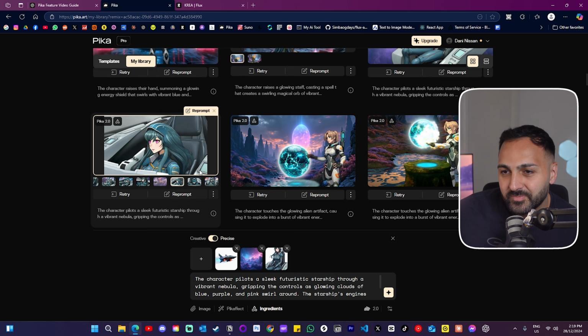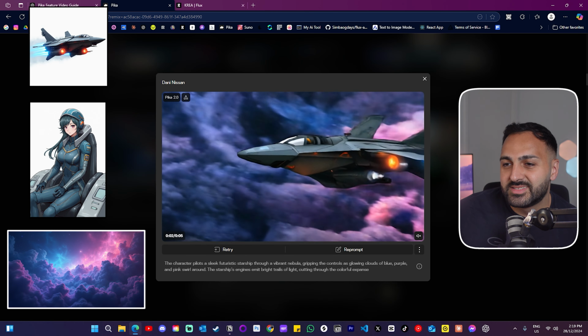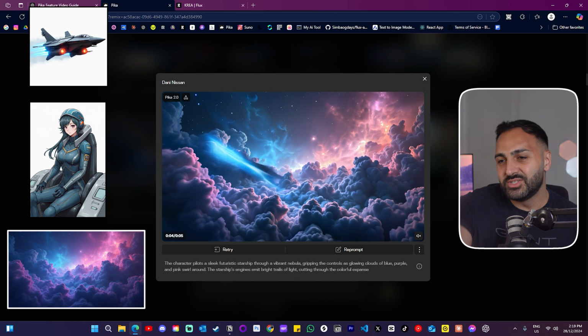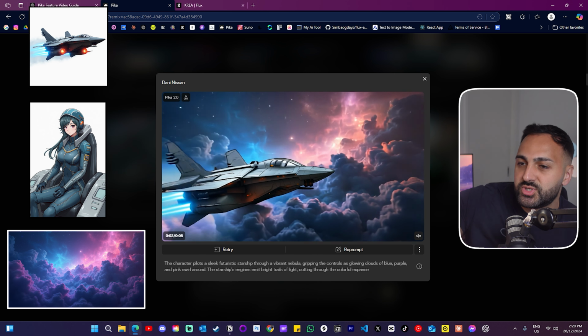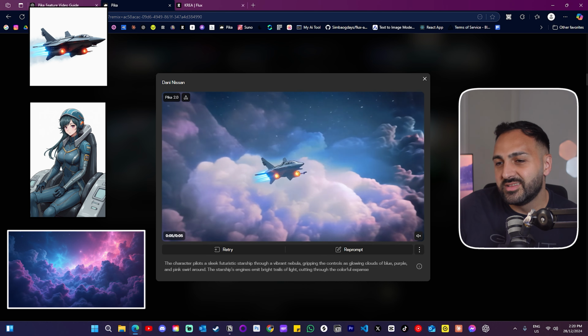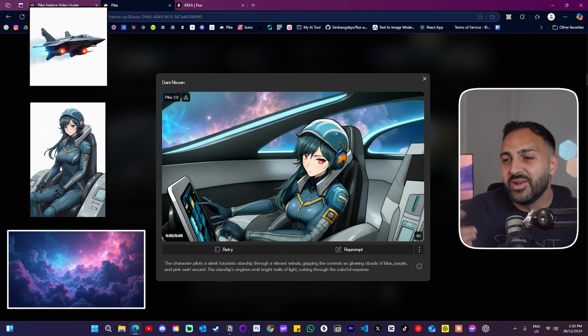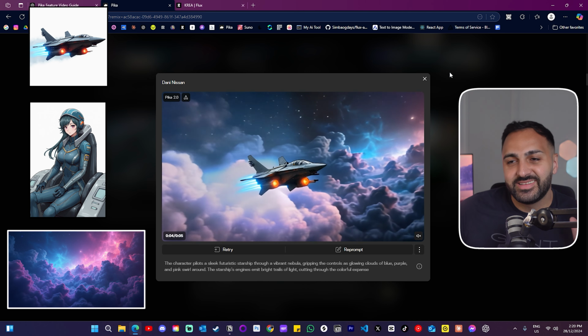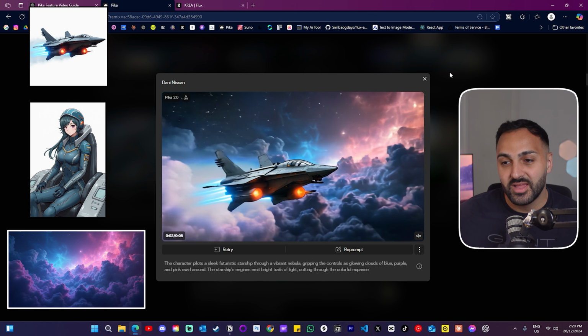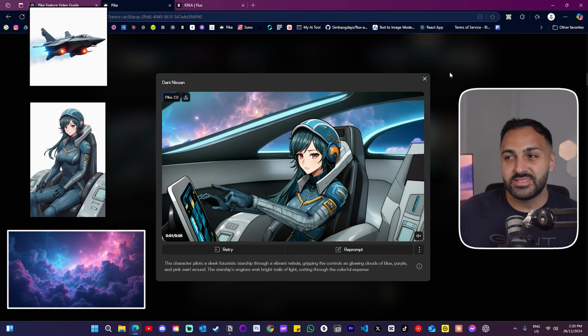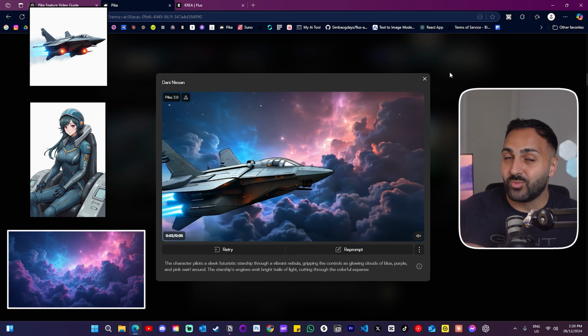Let me show you another one. Then I did this one as well. You can see there the girl sort of moves forward and the jet sort of flies off. Love it. Here's another one as well. She sort of pushes a button, it switches and it sort of flies off. Look, I know it's not perfect, but first of all, that literally is all 3 images coming together. Think of this as, imagine what it would look like once it's improved.